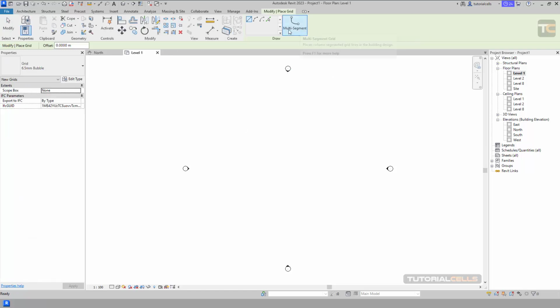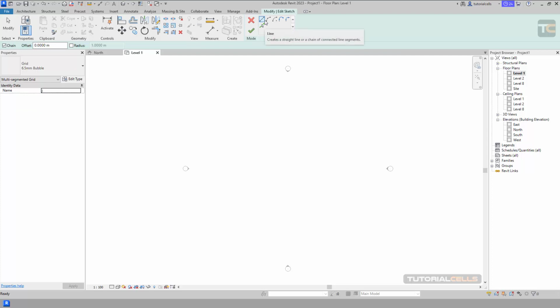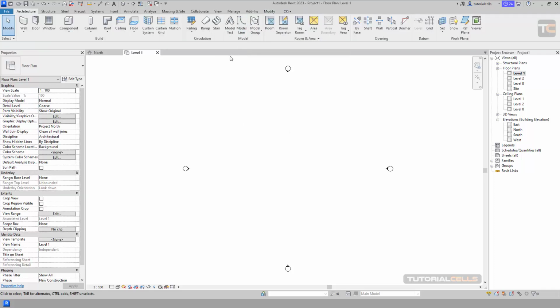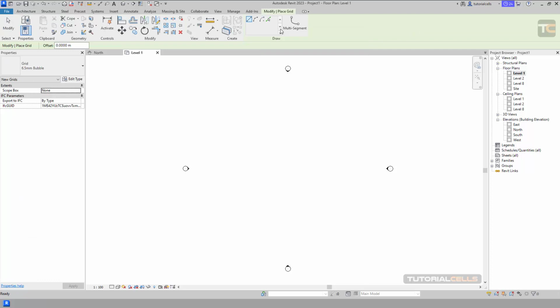Grid. I want to explain the multi-segments. It means you can create multiple of these objects. If you are not in multi-segment mode, you can just create, for example, just a line at once. As you can see, you cannot continue to this part. If you select it, at the end of it you have to select again and continue.